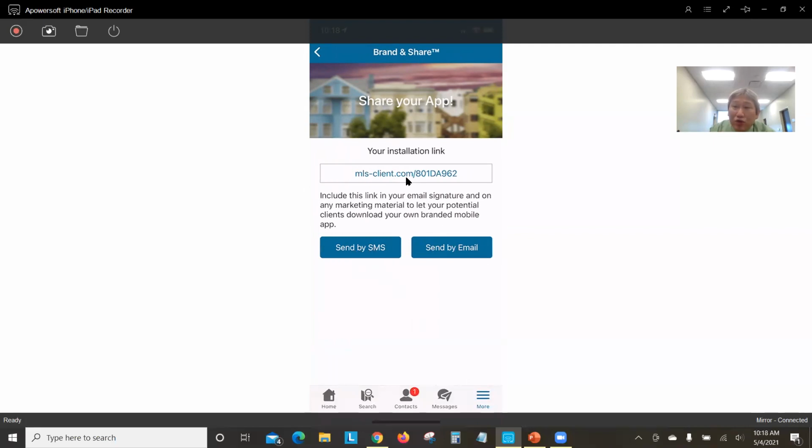Now, if somebody tries to install the app and it asks them for a code, then this is what you need to give them, these numbers and letters. This is yours. Okay, don't give them mine, by the way. This is mine. Okay, so I'm gonna open this in Safari so you can see how it works.